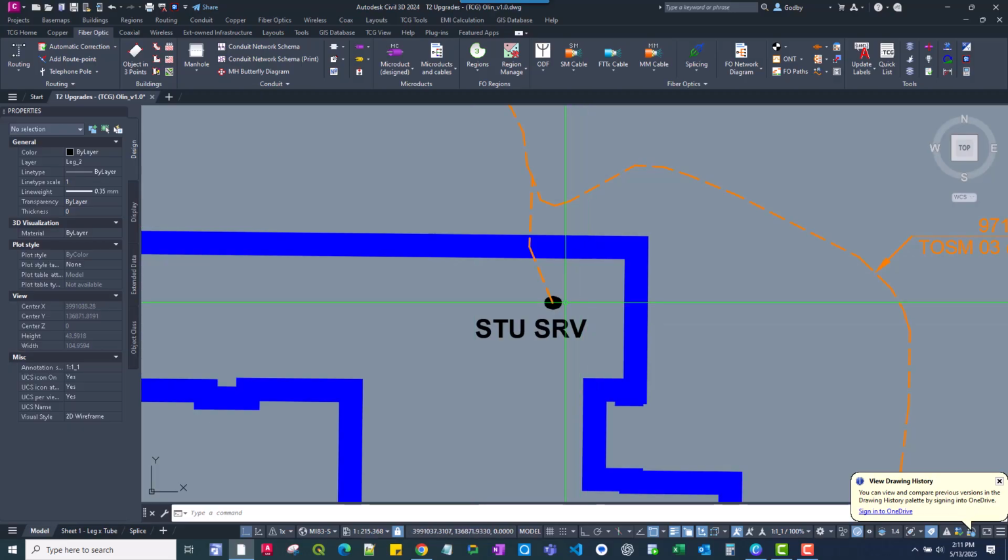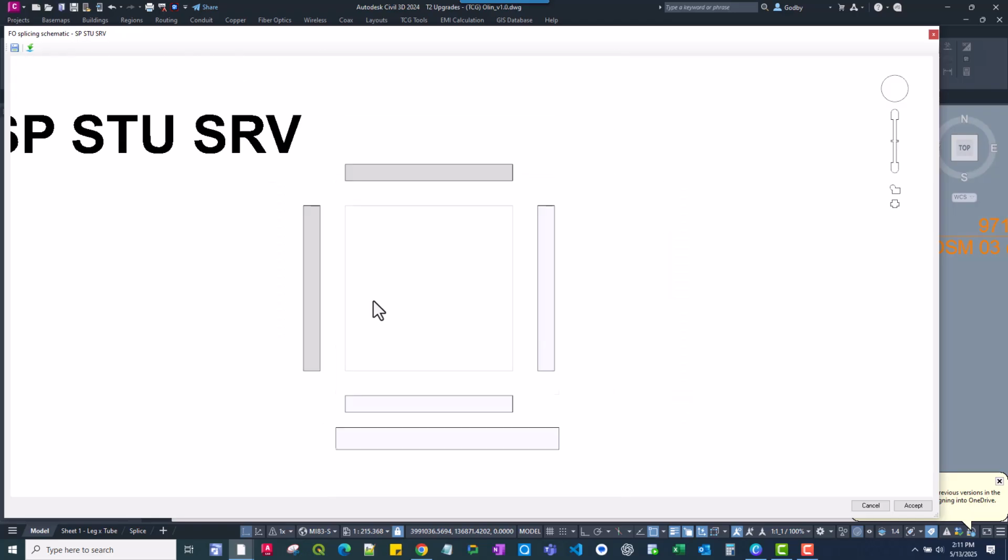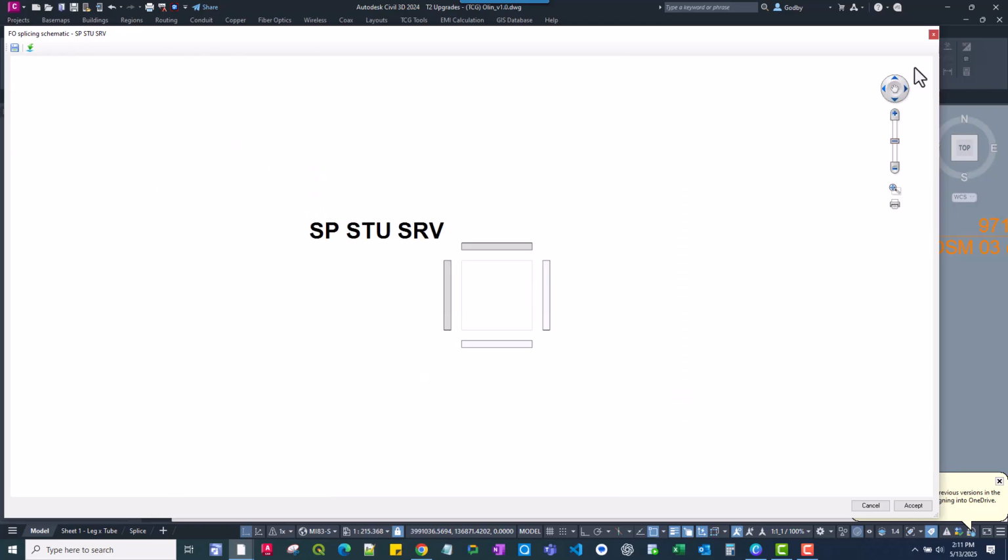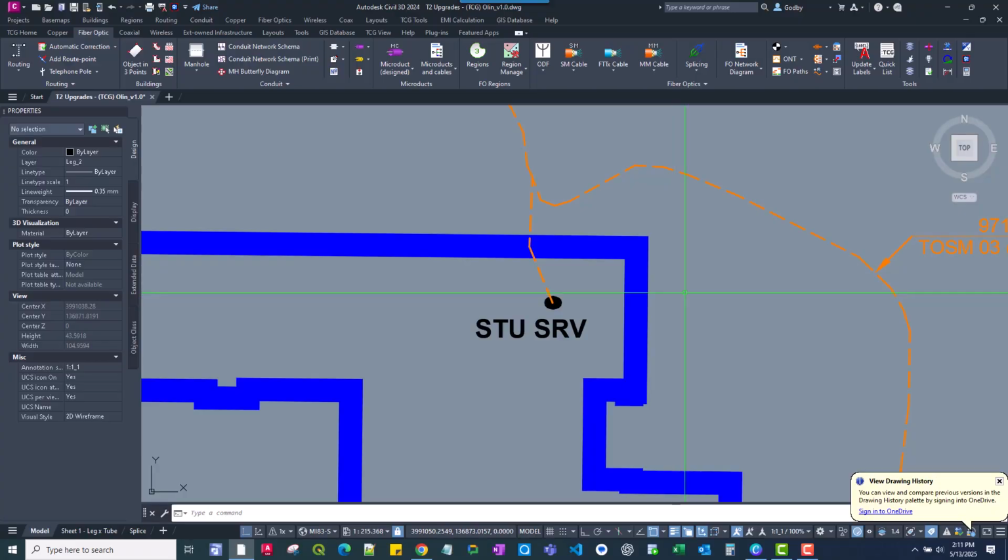Now each one of these, by the way the software is, if we try to look at the splice count in this building, for instance, it doesn't show anything, and that's because we need to cut the infrastructure. I'm not quite sure honestly why they developed the software like this, but this is the way to get it to work.